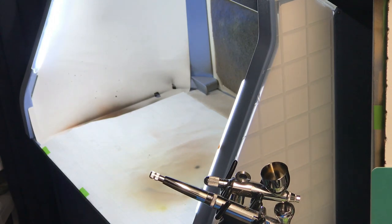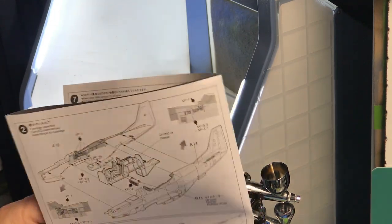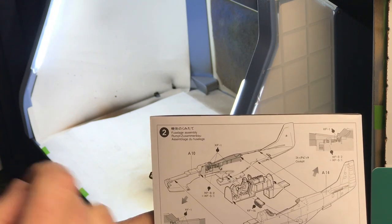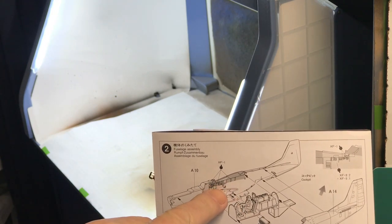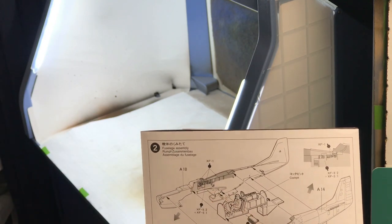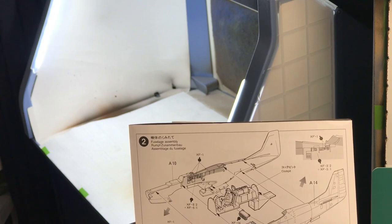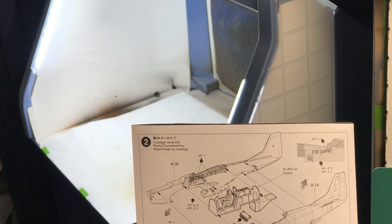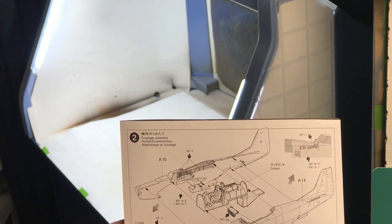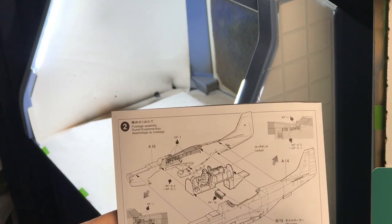And for my primer, I will be using Stynylrez. Before I get going, sometimes I like to look ahead in the instructions. So like in this case, the fuselage, that's going to be the next thing. So this is all going to go in the fuselage. So in order to save some time, I'm going to jump ahead. I'm going to take these parts here and I'm going to prime the inside of the fuselage so it's ready to go for paint as well. So that way I can prime all of this stuff and paint all of this stuff in one go. Saves a little bit of time, saves a little bit of cleanup. So I'm going to get that stuff prepped and ready to go.